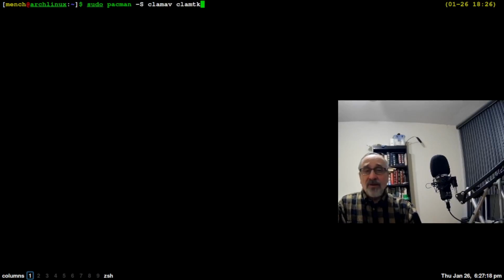If you're running Debian or a Debian-based system, you would type in sudo apt install. Oh, you don't need the S there if it's Debian. So if it's a Debian-based system, you type in sudo apt install ClamAV and ClamTK.